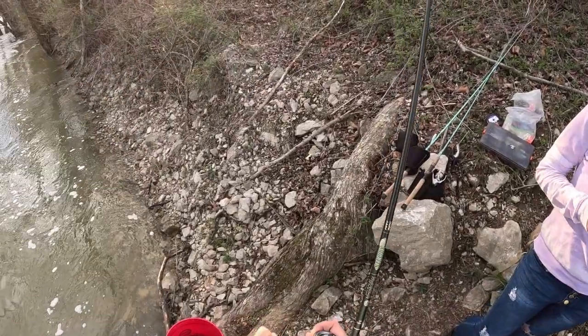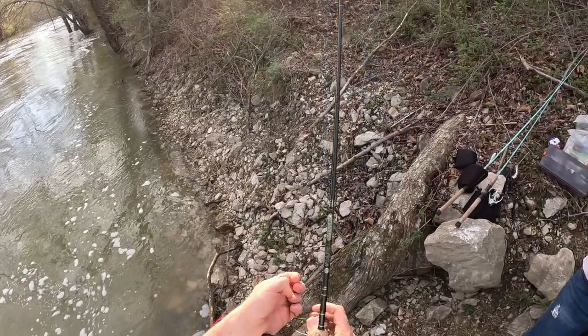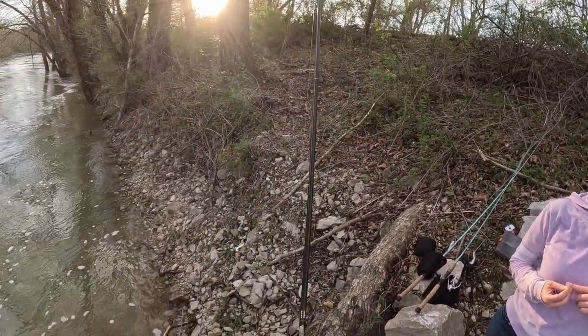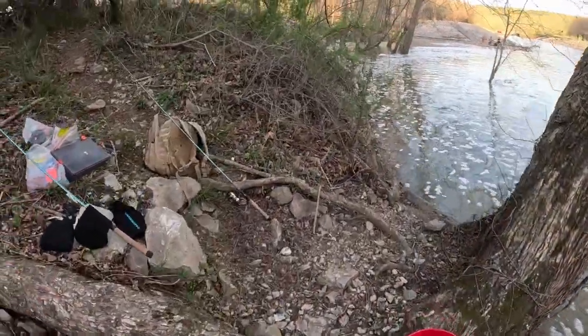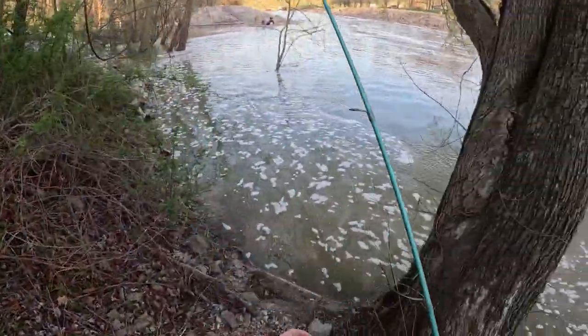So many of them out there. I mean, I made three casts, caught three fish there. Caught, I'd say probably since you've been gone, about eight whites, a bunch of crappie. Well, they're all on bottom, so let's catch a fish and go home, baby.